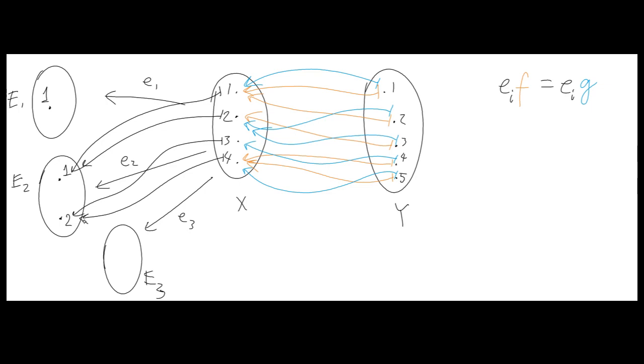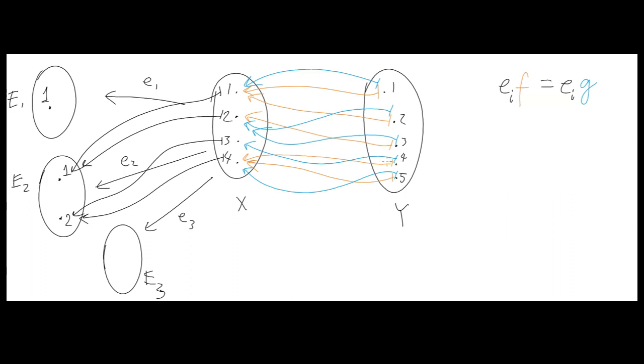So we want to compare the composites, right? So we'll do it for every element of Y. Take 1, map it by blue and orange map. They both go to 1, so it will be fine. Take 2, it goes to 1 and 2, and they do go to the same spot. Take 3, both go to 2, so that's fine. Take 4, they go to 3 and 4, and then they go to the same place indeed. And take 5, and they go to the same place already, so it's fine. Great, well done. That seems to be a map indeed that makes F and G equal each other.